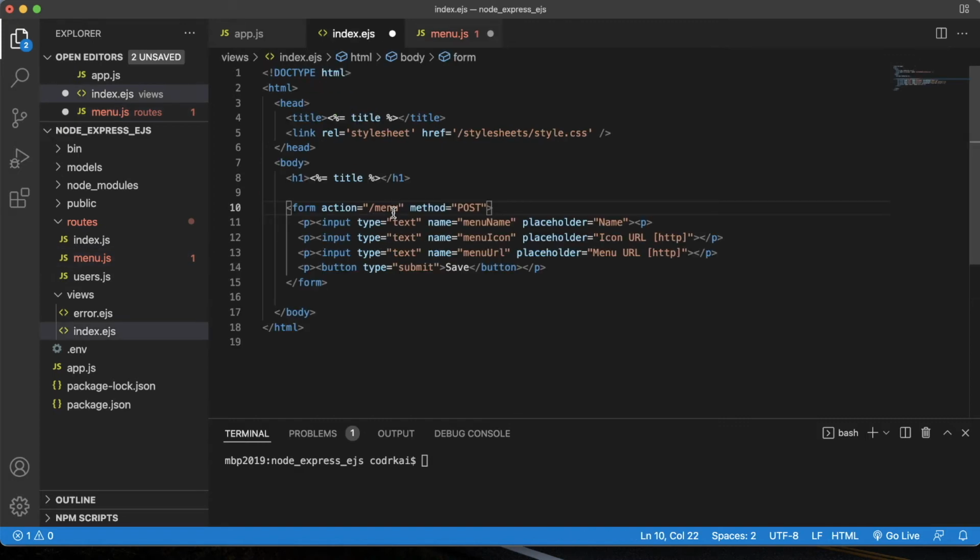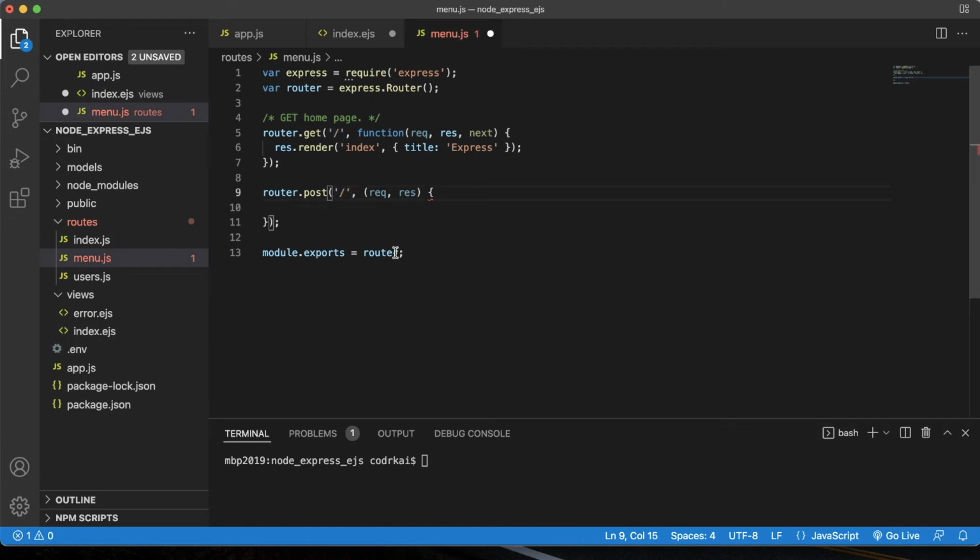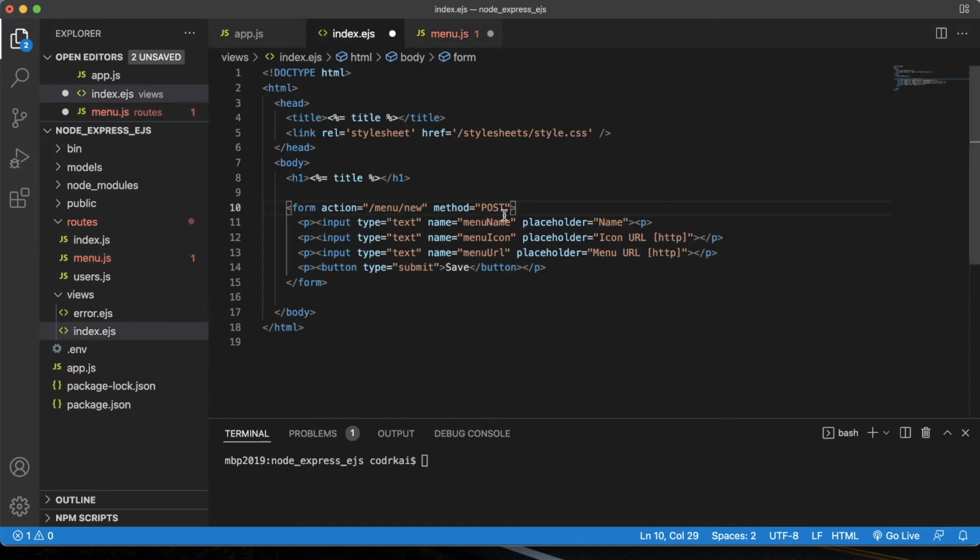I want to post it to new. And you see where I'm getting with this, because as we're working with our application here, I'm going to have something that's going to be edit, there's going to be delete, and so I'm capturing all those. So in here, how do you think I call it, right? It's going to be new, like that. That's how we capture it. Okay, so that's how it works. I'm going to post it to new, and I'm going to capture all this information in there.